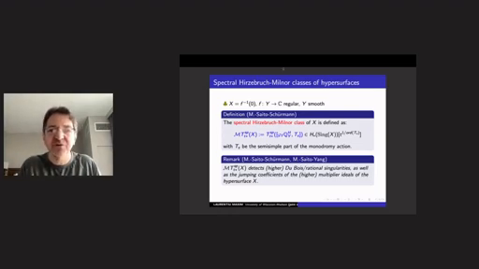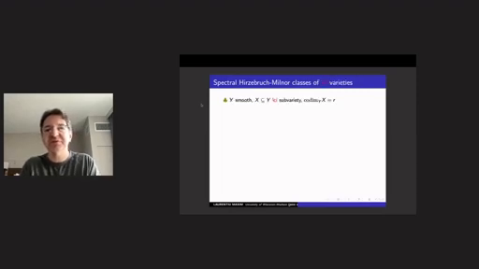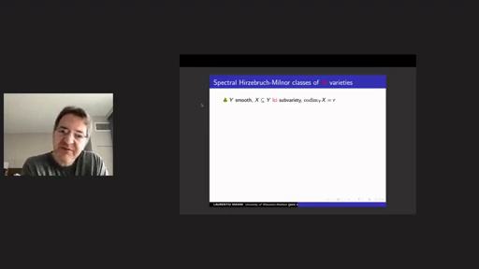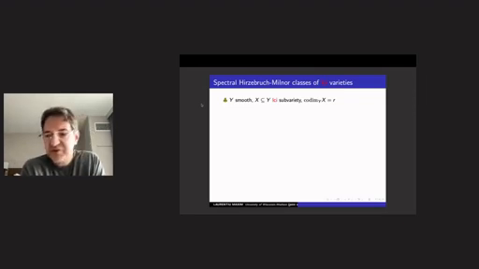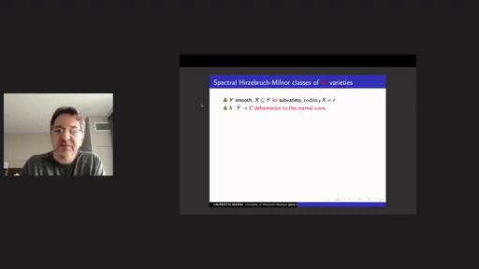So now I want to move to the new story, to local complete intersections. First I want to define characteristic classes for local complete intersections, and these are, of course, much more involved, but they use, in some sense, the definition I just gave you of Hirzebruch-Milnor classes. So I just need to create the right hypersurface to define the Hirzebruch-Milnor classes for, and this is given through a deformation to the normal cone.